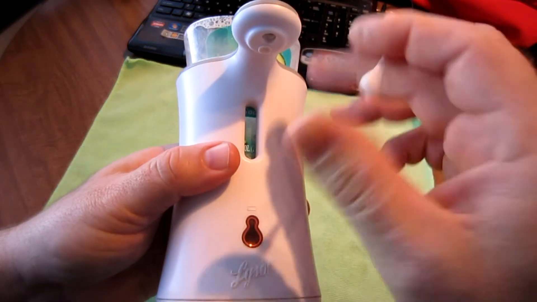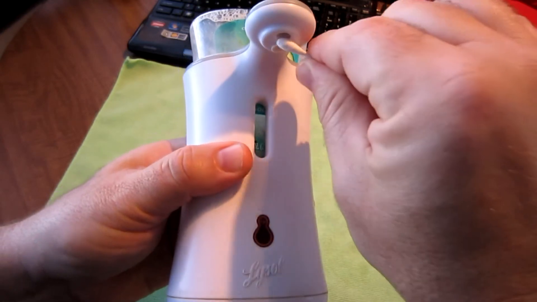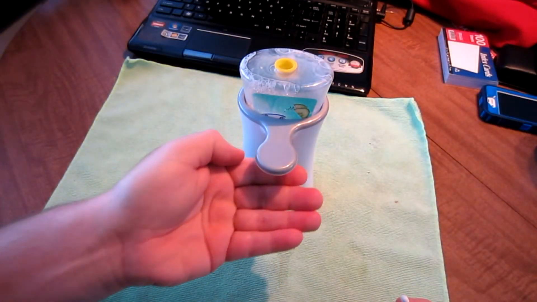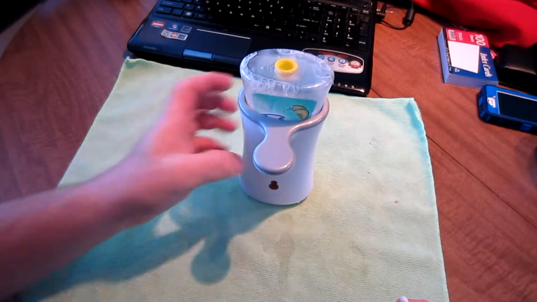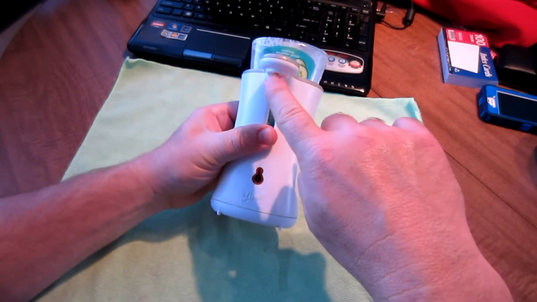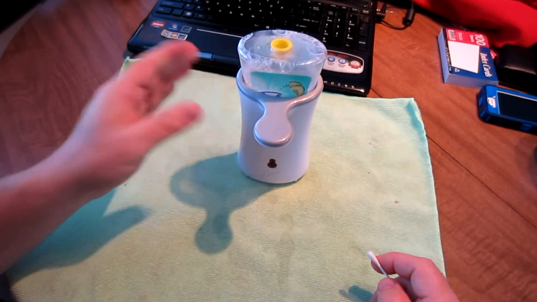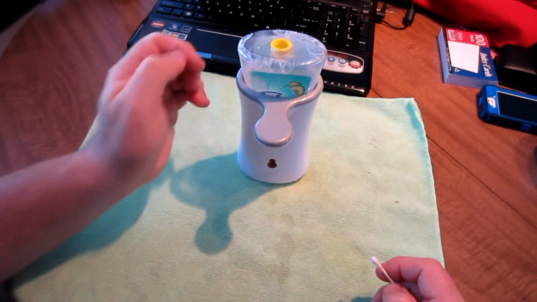Just run a Q-tip through here and clean it. Just clean it all off because that's all it is, it's got some soap residue from whenever you filled your hand you must have bumped it and it blocks that eye and that electronic eye then thinks that there's somebody's hand there all the time and it'll just continuously dispense it.